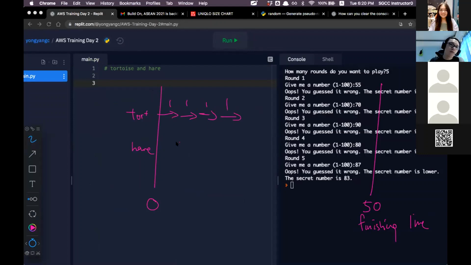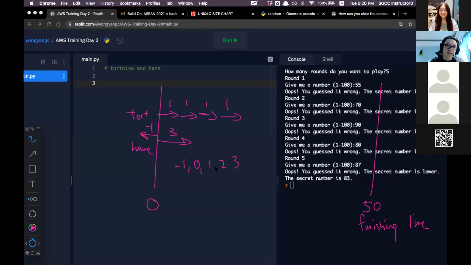All right, whereas the hare is going to move either 3 steps ahead, because the hare being hare, they're fast, or they will just move like -1, which is going backwards. So it will go from -1, 0, 1, 2 to 3, right?